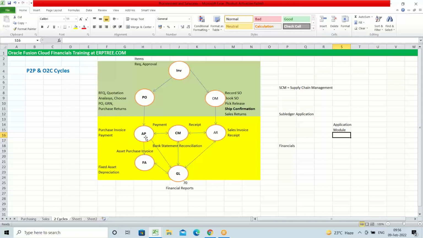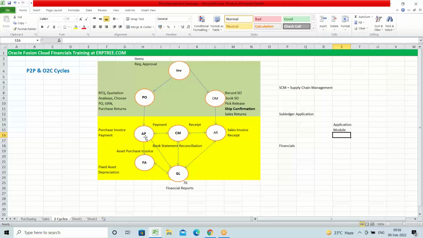I can say AP application, or else I can call it AP module. Remember, application and module are both the same. Technically we use the term module. Ideally we call it an application, but even if you call these modules, nothing is wrong. This is the point we have to understand.